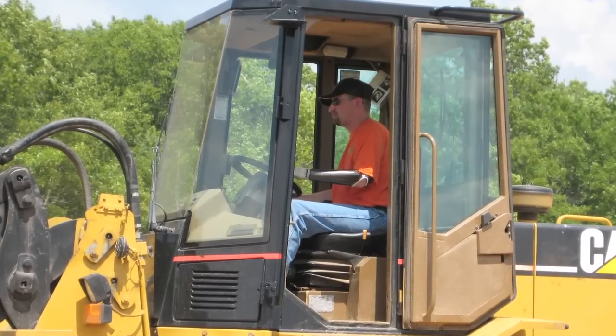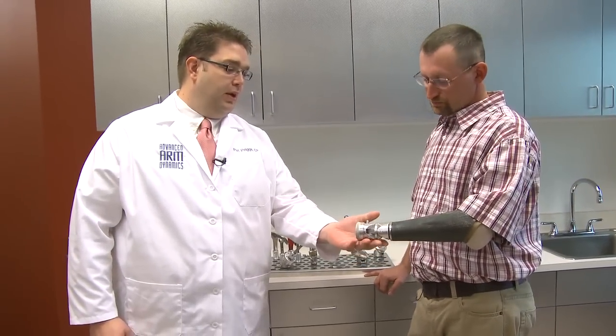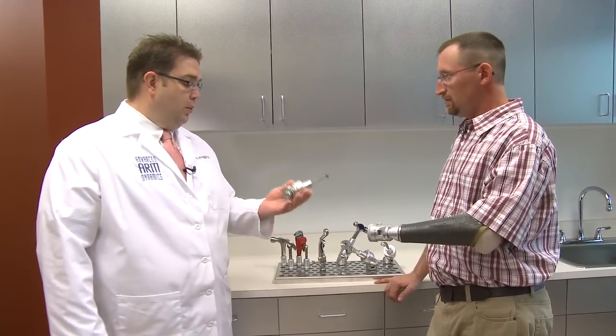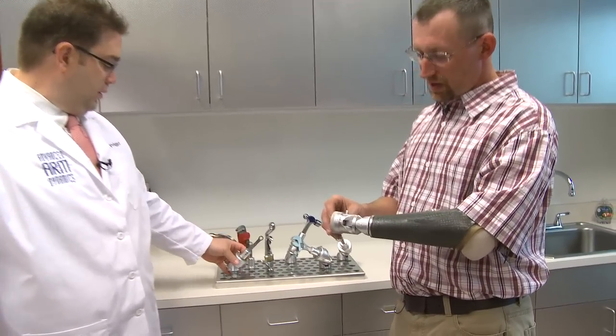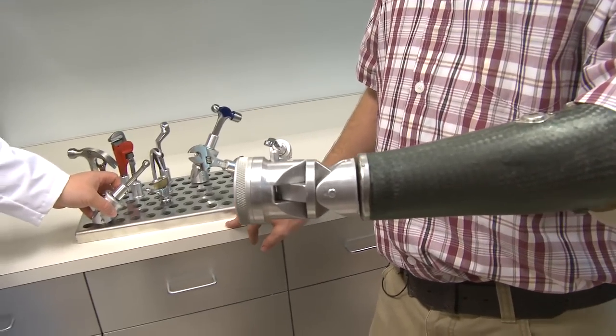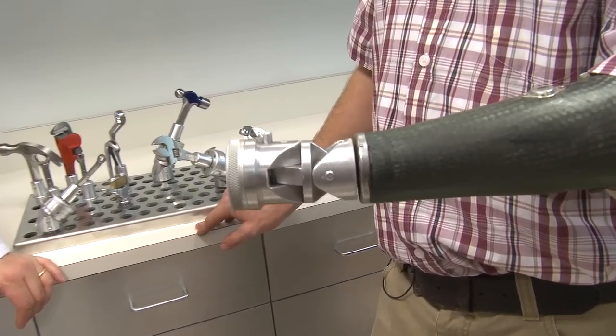I needed to come up with something that will withstand the rigorous everyday maintenance. Talk a little bit about the material you chose — this is not that heavy. There's a lot of mass here, but it's really not that heavy. The metal was made from 7075 aluminum, which is the strongest grade of aluminum that's available for machining.